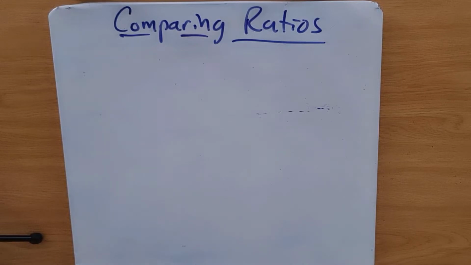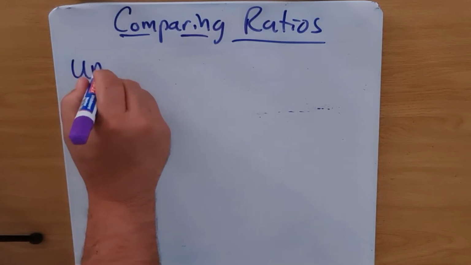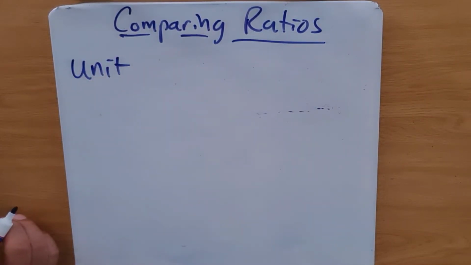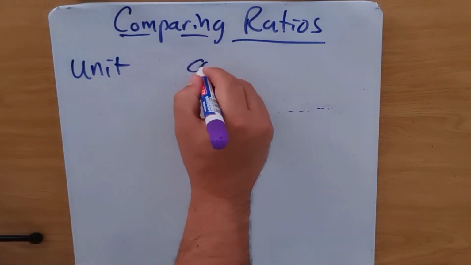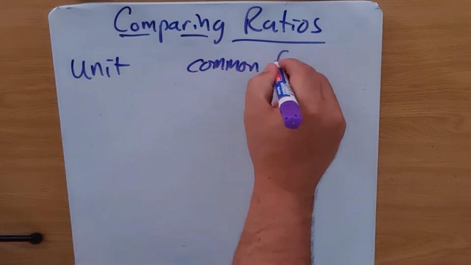Good day learners, and welcome to today's video in which we are going to be talking about comparing ratios. So this is still on our series on ratios. Now, to compare two ratios, we are going to either convert them both to unit ratios, or we are going to rewrite them as common fractions.